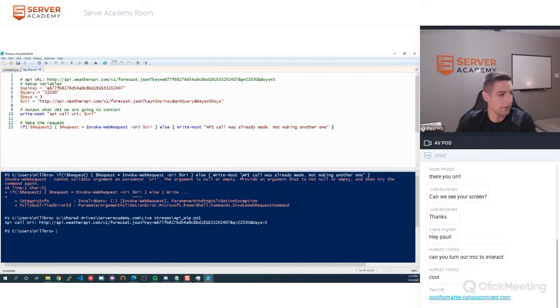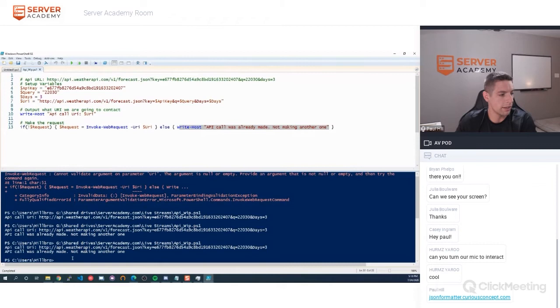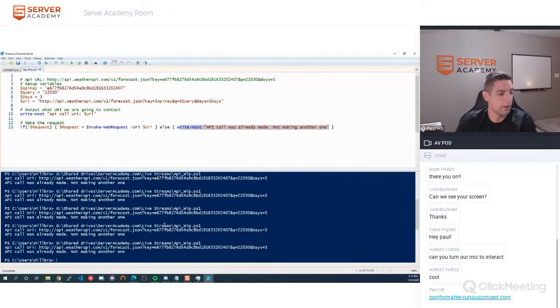And if I press F5 again, you can see that here, the API call, which is right here. And then we didn't output, the API call was already made. Now, the next time I run this, we're going to see the API call was already made. And every time I run that, it's going to prevent me from making another API request. So I'm sitting here mashing the F5 button, and we're not making additional requests. All right. So just a little hint there on how to be efficient with your code. All right. So now let's get into the content.